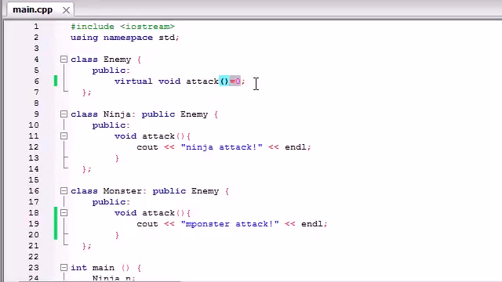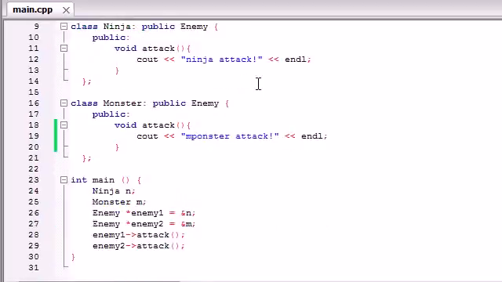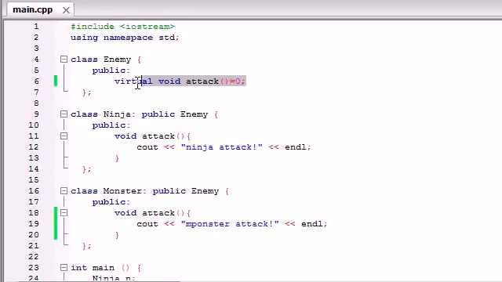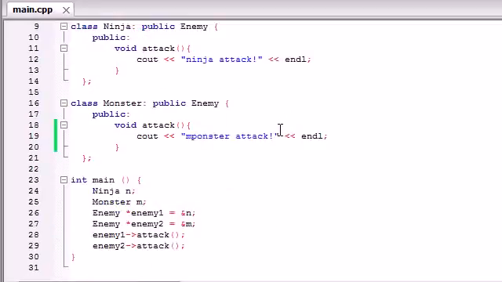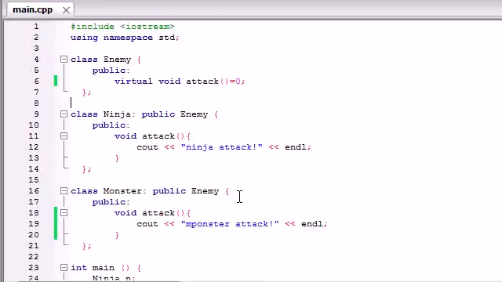So basically, before you can make an enemy object that uses attack, wait, let me think how I'm going to say this. Well, basically I just said all I needed to say. I'm just going to tell you guys how it works in my program, but I think I just said everything I needed to say. I'm not even going to do that because I just explained it like 5 times. So anyways, that is what a pure virtual function is, and an abstract class is a class that has a pure virtual function in it.